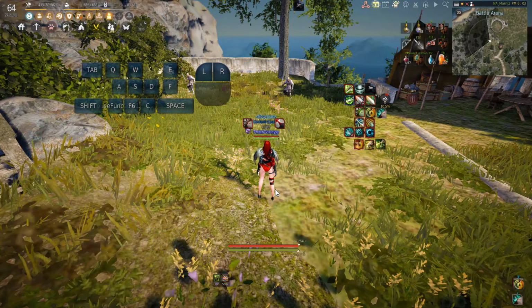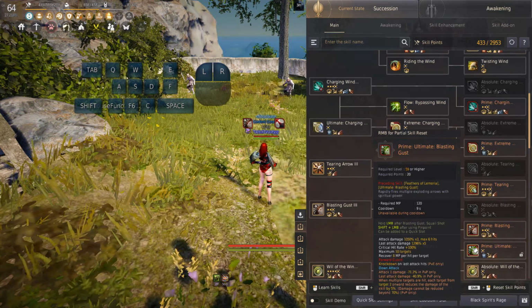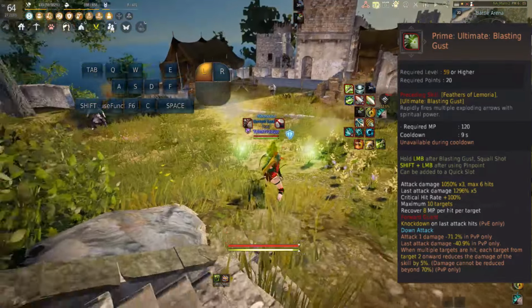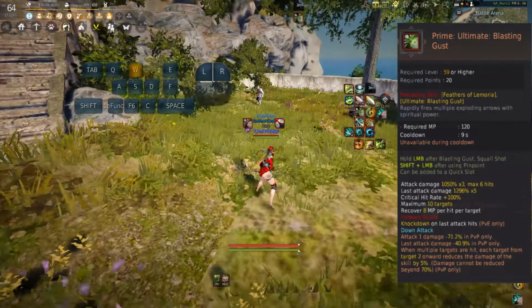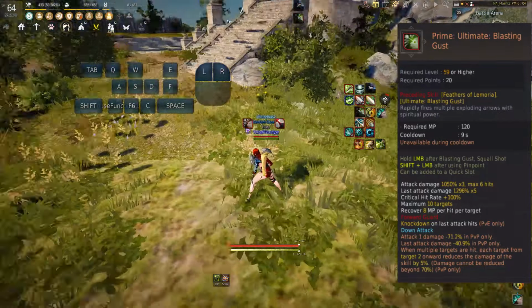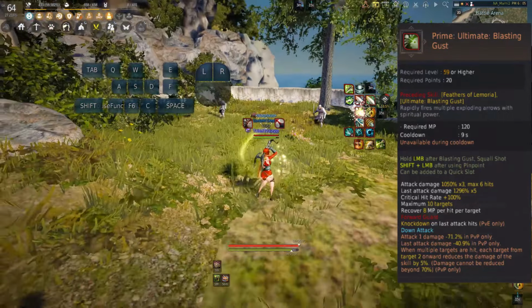Prime Ultimate Blasting Gust is a skill that should be used on your hotbar and is essentially a forward guard attack without a CC that does damage in a cone-shaped area in front of you. Just like Razor Wind and Shotgun, you can also camera turn the direction of the forward guard to wherever you are currently facing. Other than casting the skill from the hotbar, you can also activate the skill with LMB after Tearing Shot, which is one of your bombs.